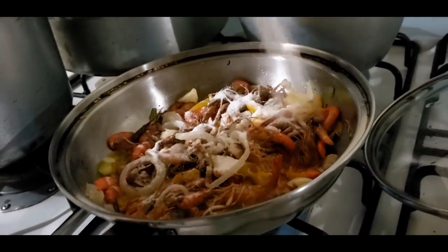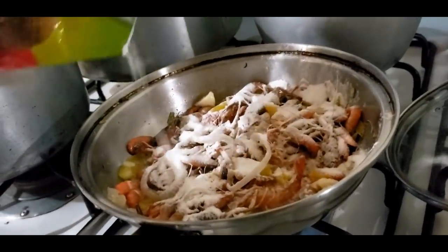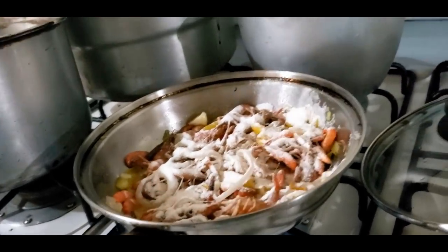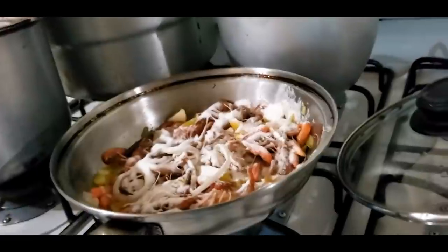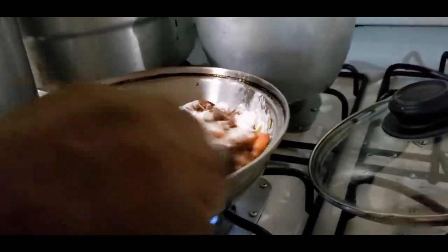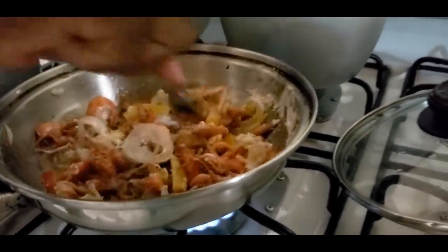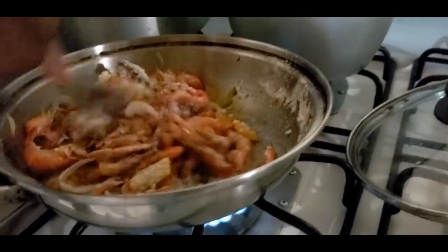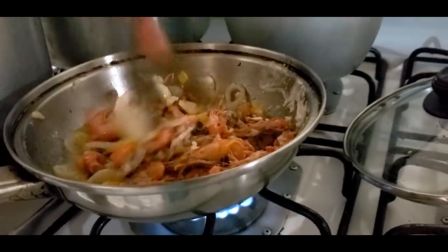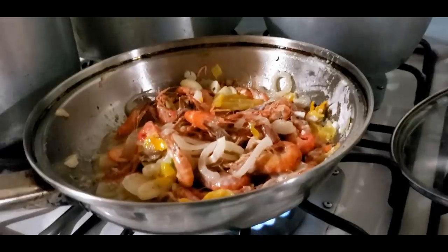All right, guys, so I'm putting a little bit of coconut milk on here, the powdered one, in the interest of time, and then I'm gonna stir it up. I love coconut shrimp, by the way. That's why I decided I'm gonna put some coconut milk in there to give it a nice coconutty flavor. Wow, starting to look good. I'm starting to feel like a real chef. Looking good.